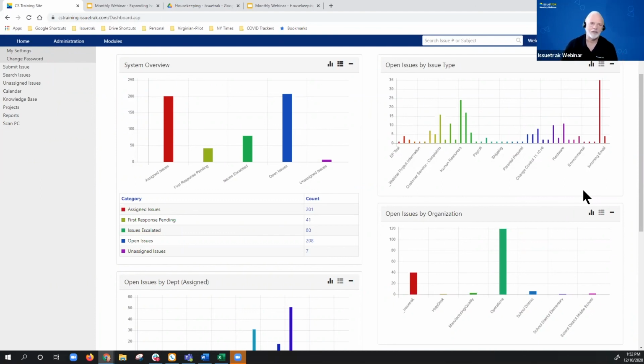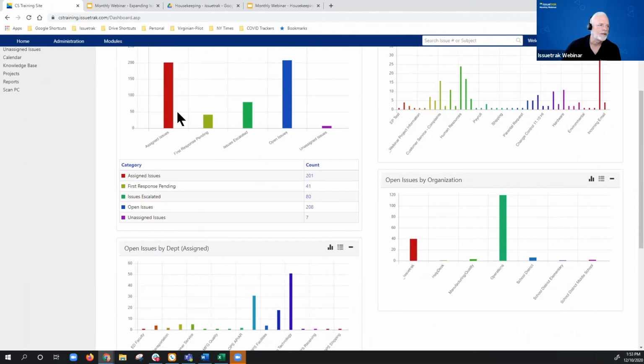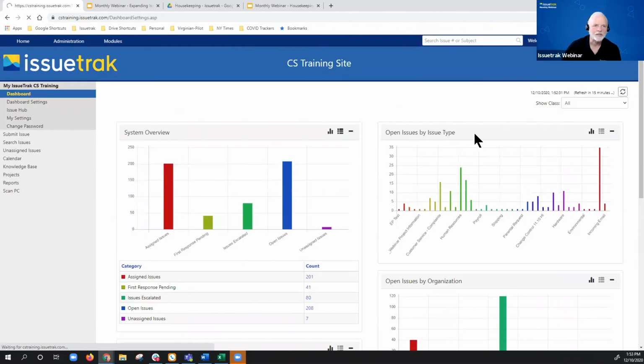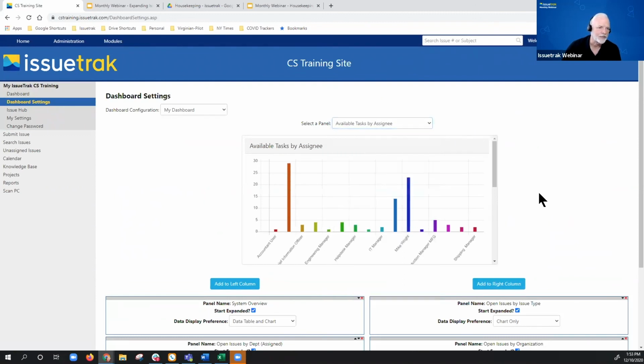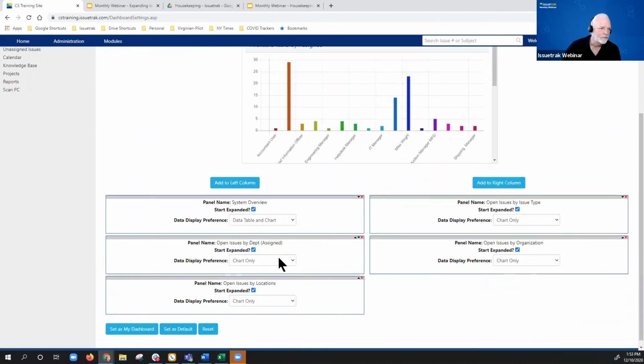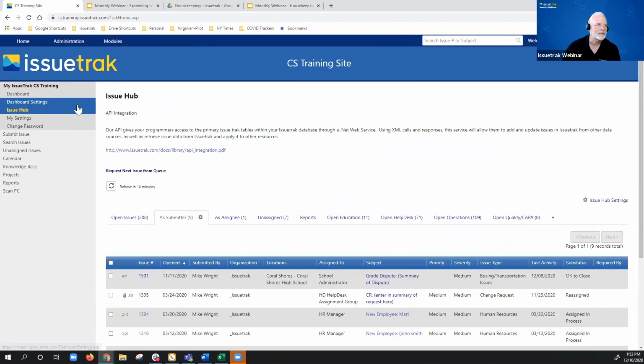There are some caveats to that having to do with responsible department and where users are, but for the most part, the rules would say I want to look at things from here. So I would go to dashboard settings, and I would look here for issues by department assigned, which I think I already have on here, right here. Yep, that's the panel I would be concerned with. I wouldn't look so much at the submitting department because I'm really looking at the assignment department.